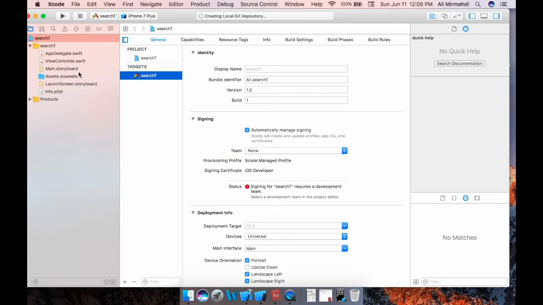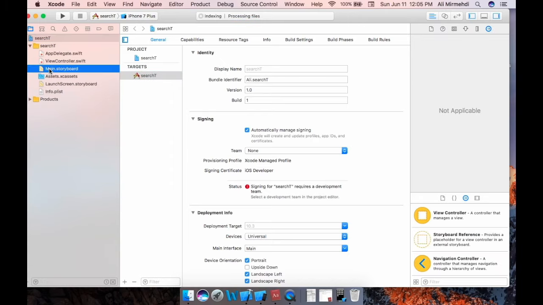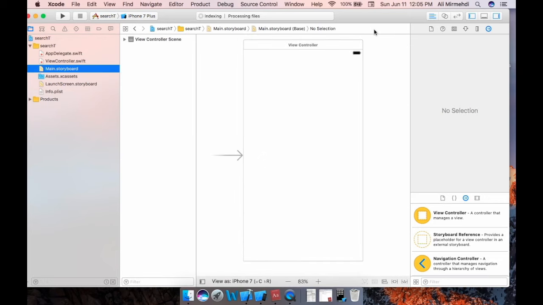Here we have the familiar components, indeed, app.delegate.swift and the other ones, and main.storyboard. I'll go to main storyboard, and we'll delete the default view.